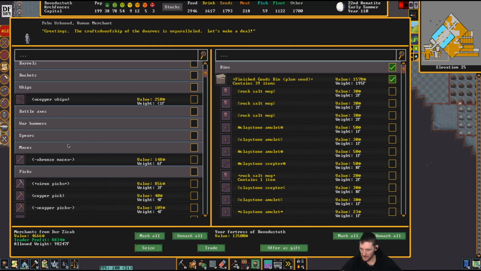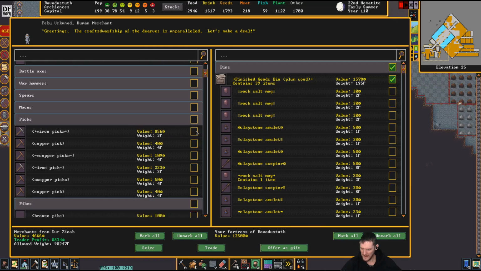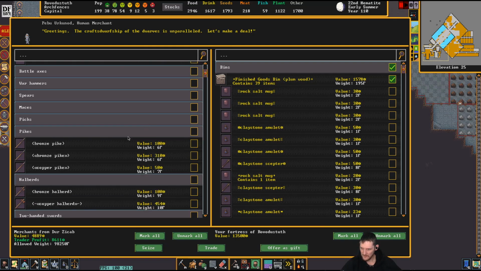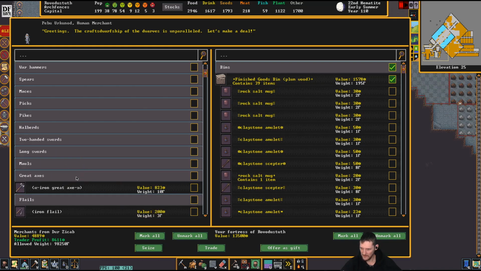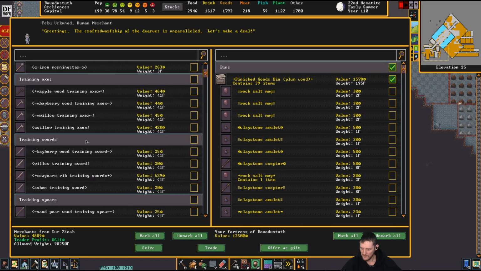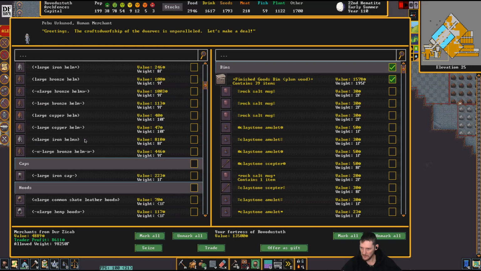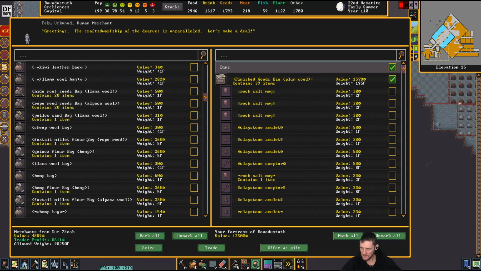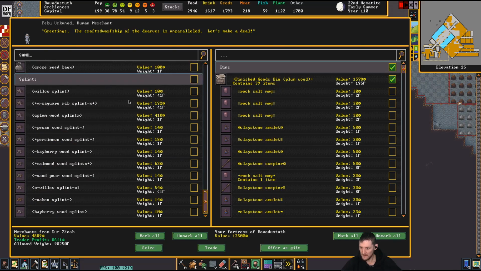Screw it, we're making our own weapons. Do I have enough picks? Am I even making picks? That is a really good question. I feel like I'm actually not. Training axes and swords and gloves and, I mean, is there sand?